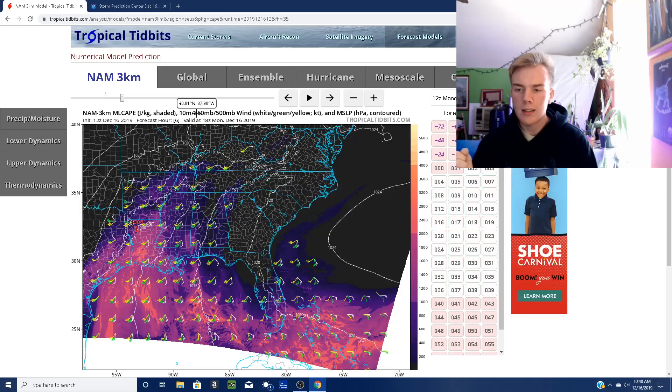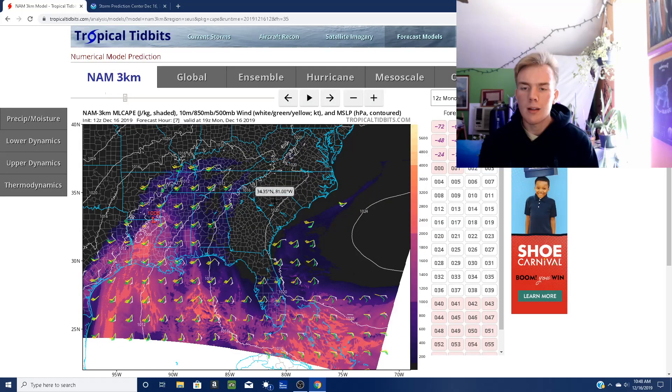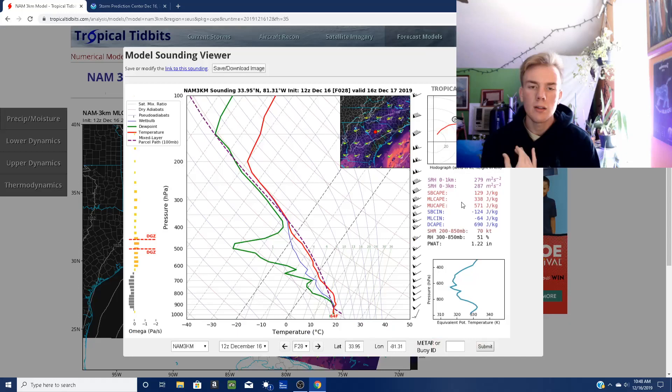As you can see with today, down there in Louisiana, they'll have ML CAPE of 1,624 joules per kilogram. Once you're at 75 knots, that is a much better environment for tornado or supercell development. While over here in South Carolina, once the storms actually get to us, you can see the instability weakens, and we just have a very light shaded purple — only about 338 joules per kilogram. It's not as impressive.